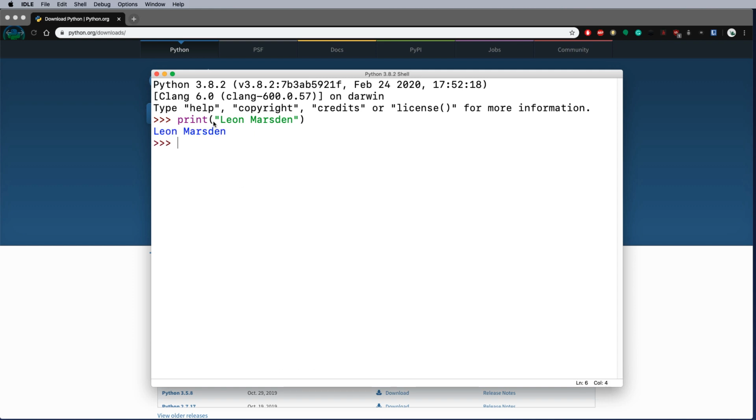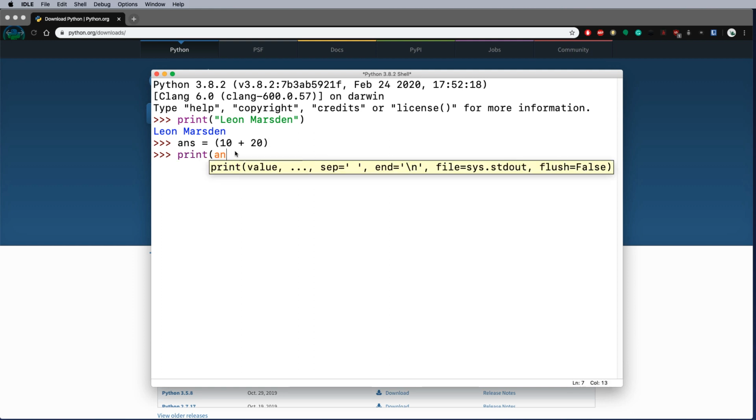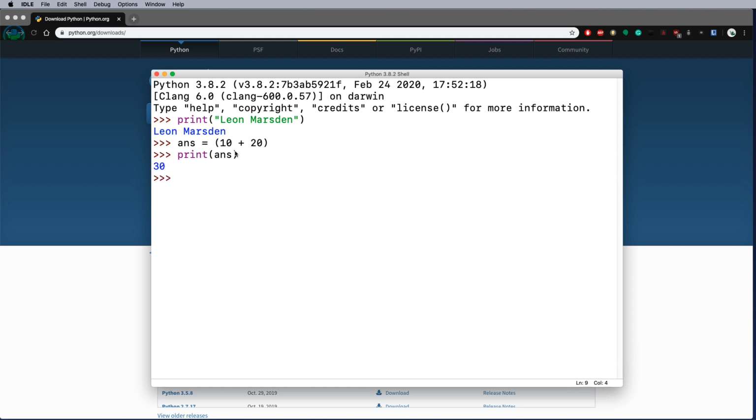This has created a statement, and we've now executed the statement. We could also declare a quick variable and say answer is equal to 10 plus 20 and press enter, and then go print answer, and you can see that the answer 30 comes out.